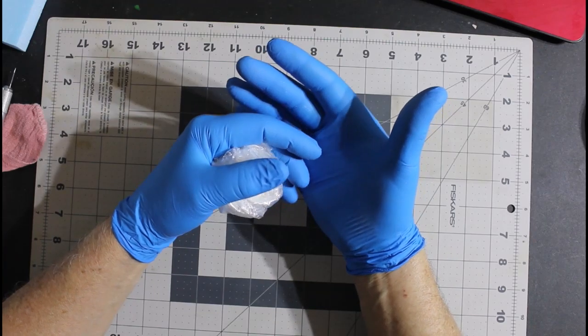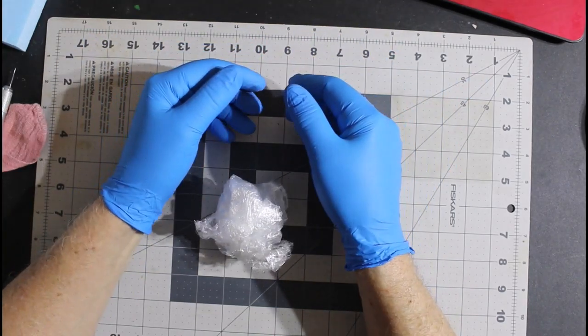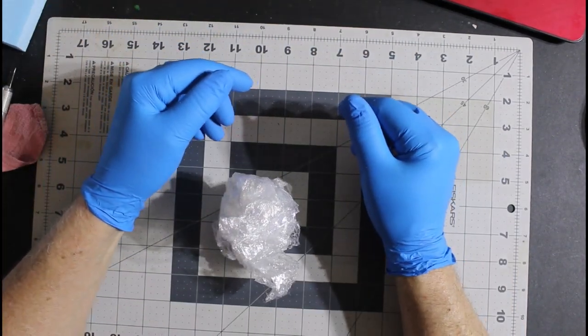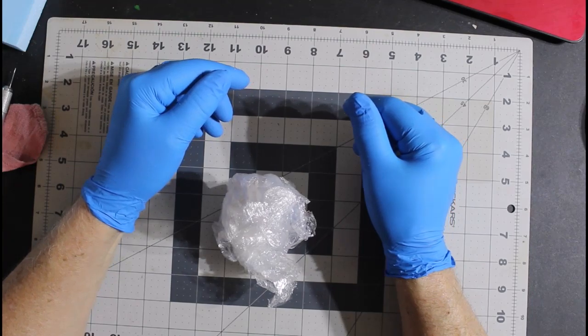And I'll have to clean this up now. Make sure it's disinfected a little bit.